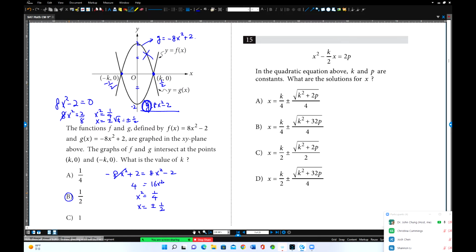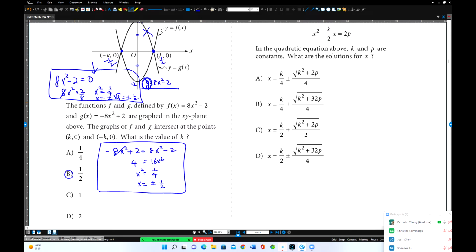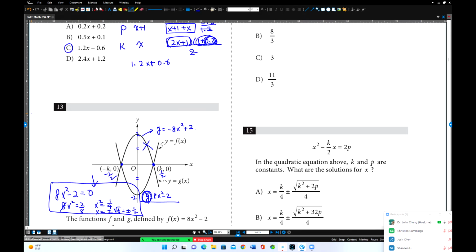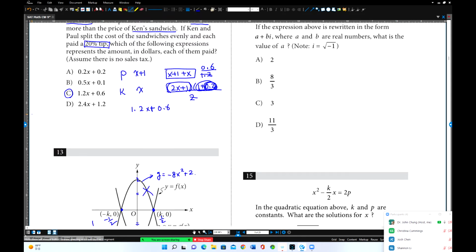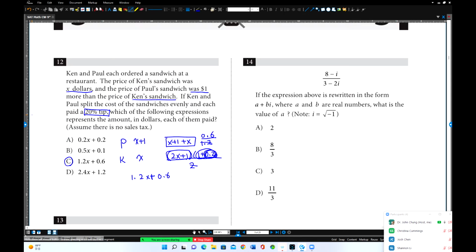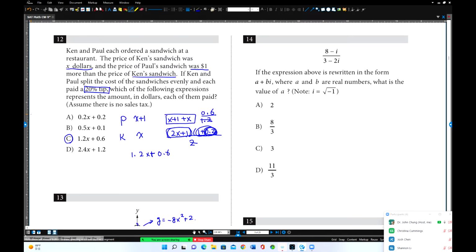Okay? Alright, so based on intersections or based on x-intercept, you can choose either one. If you know this one, you better try this one. Okay? That is number 13. Okay? So even for one question, to get a good score, you have to have a complete understanding and a complete approach. Okay.